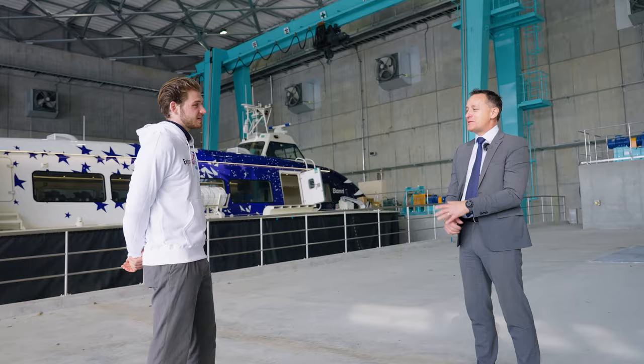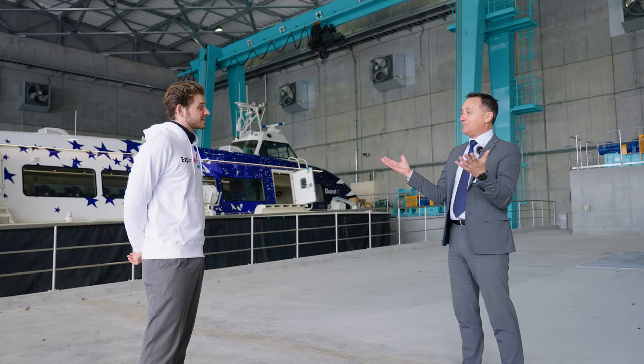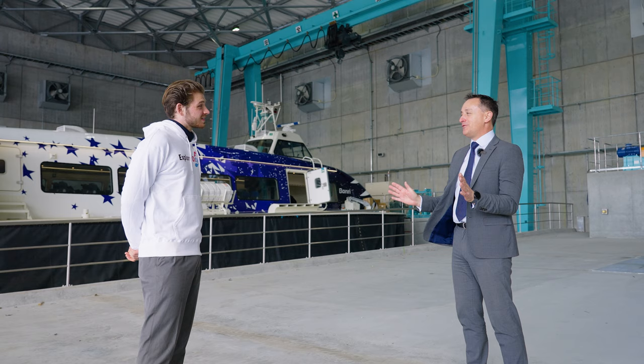My experience with customers coming on the hovercraft for the first time is excitement — they're really excited, and most people haven't had the opportunity before. It feels more like getting on an aeroplane than a boat. When it lifts off, that's quite exciting, and it slips away. It's really quick, very quiet, with fantastic views all the way across Beppu Bay to get to the airport.